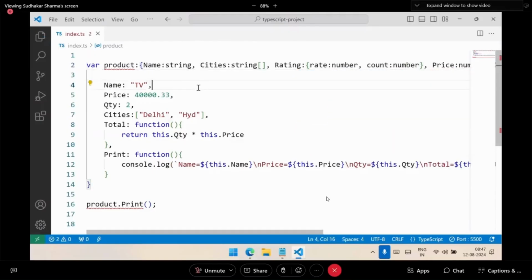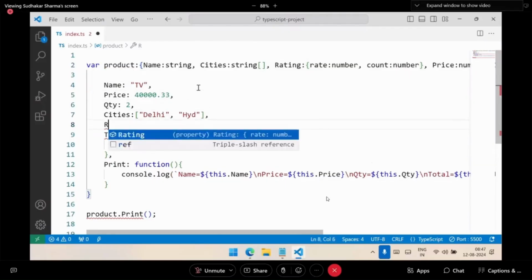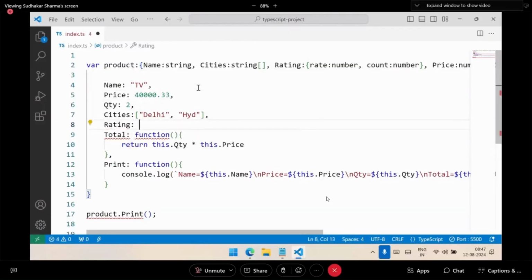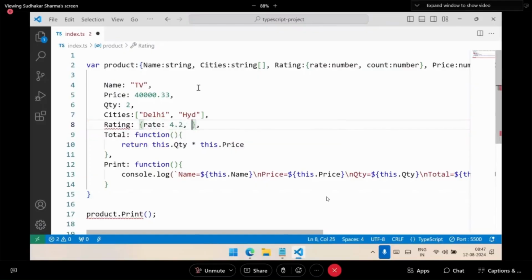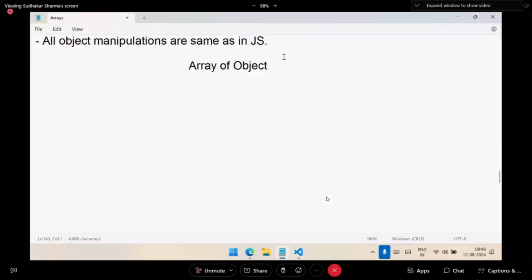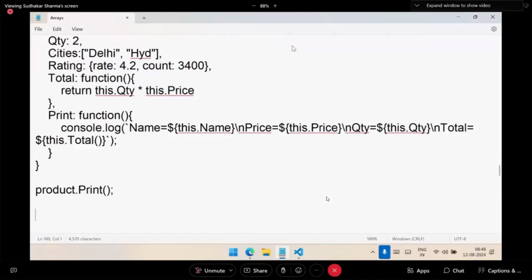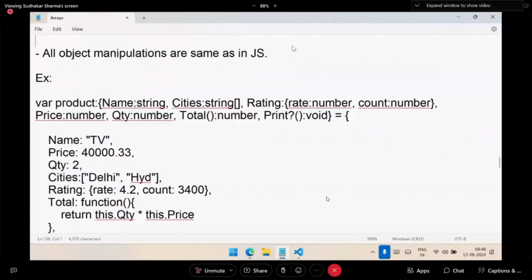That means now I have to configure the rating. And what is the rating? Rating is an object, and the rating object should contain two mandatory parameters. What is it? Rate. And what is that? Count. So this is how we can define complex data. Data can be complex with all arrays, objects, anything you can have. But the only point is you need to define the structure. Define the structure, and you can print them. Just roughly, I will give this example to understand how you define different complex types.